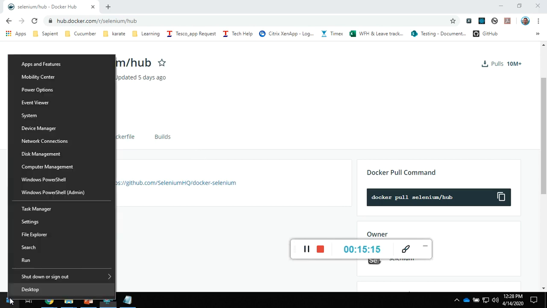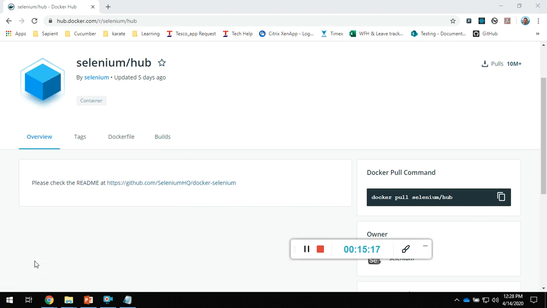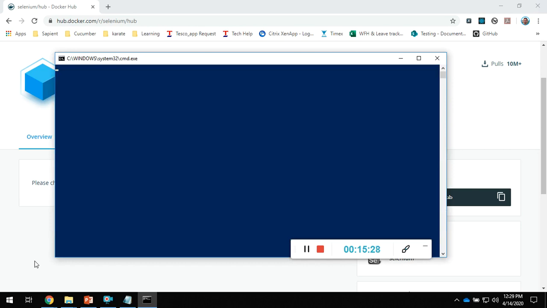So let's use the CLI, the command line interface, to interact with Docker. First we'll see the Docker version, so what kind of a version we installed, and basic version related information we'll get. The command for that is docker version.